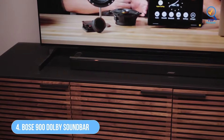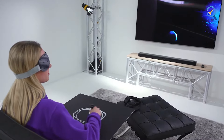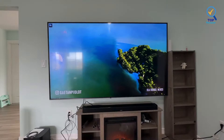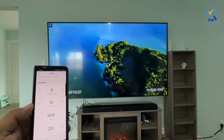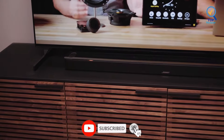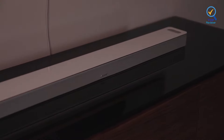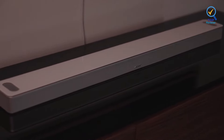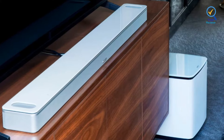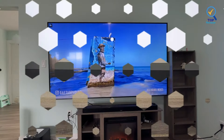Number 4: Bose Smart Soundbar 900 Dolby Atmos. The Bose 900 Dolby Atmos Smart Soundbar is suitable for mixed usage. Thanks to its room correction feature, it can automatically optimize audio reproduction based on your space. It's a standalone 5.0.2 setup with a premium design and a neutral sound profile suitable for many types of audio content. It supports Dolby Atmos and surround content, and you can always add a sub and satellites to improve performance. The room correction feature, which Bose calls Adaptiq, optimizes audio based on your room's unique acoustics. The Bose Smart Soundbar 900 arrives in a classy box with HDMI and optical cables, the Adaptiq headset for calibration, a rubberized remote with batteries, and even a cleaning cloth to keep the fingerprint-prone glass top looking respectable.